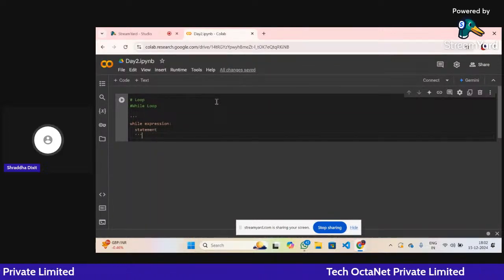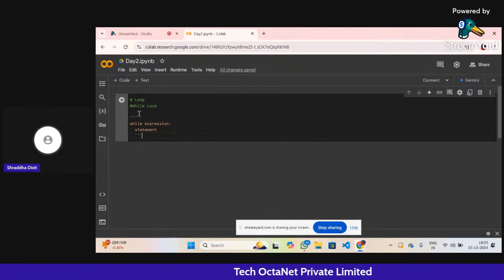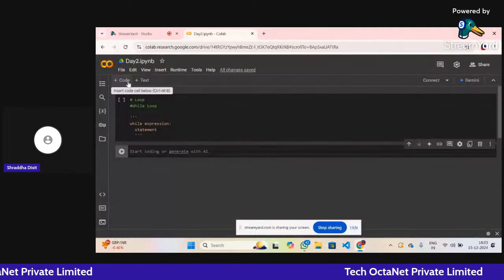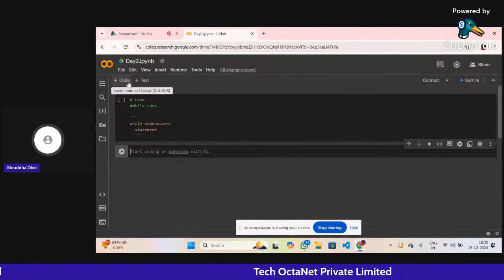This is the basic syntax for a while loop. Let's see a basic code, to get an overview of how this while syntax comes into use and how a particular task is performed using it.